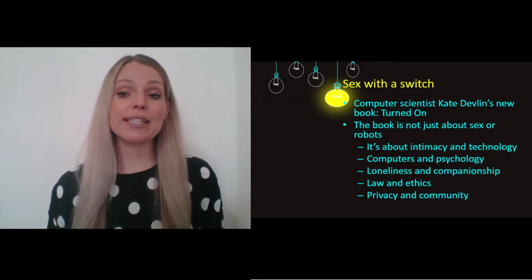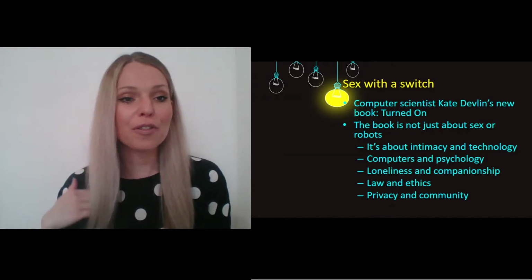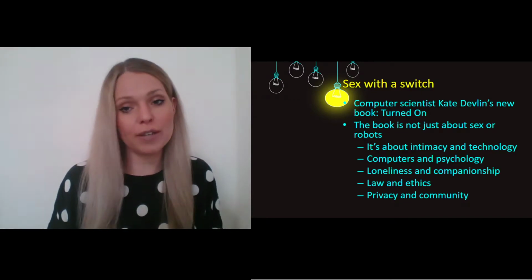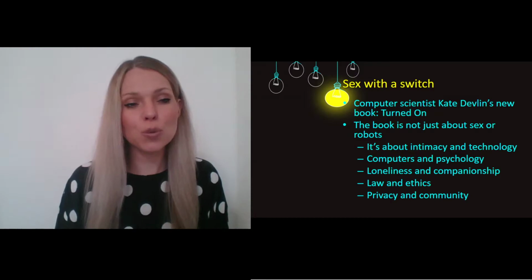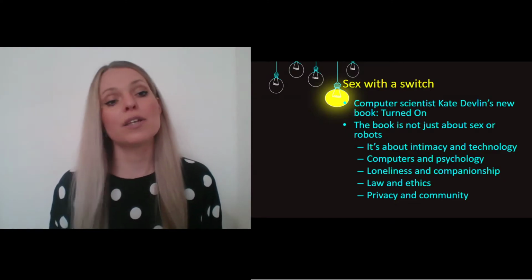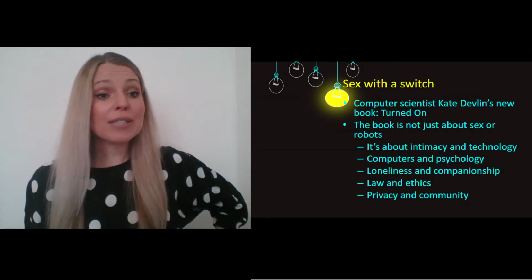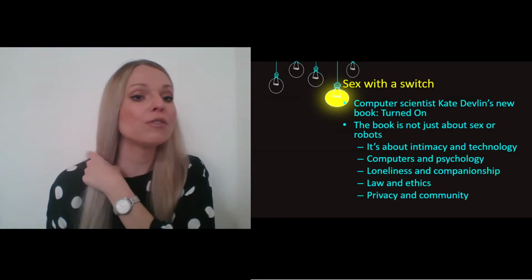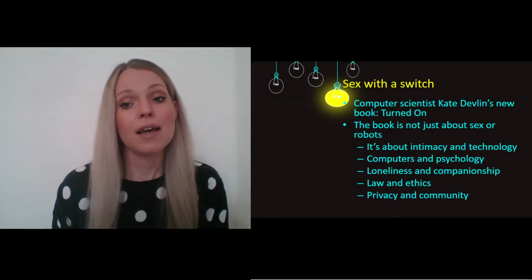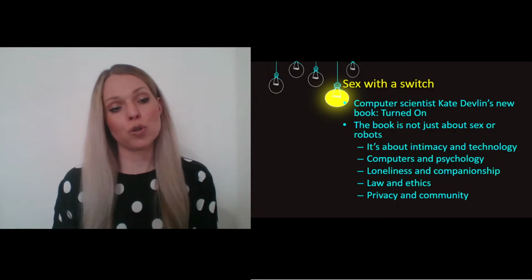There is a computer scientist, her name is Kate Devlin, and she has a new book called Turned On. I'm hoping you feel the pun intended, like turned on and switched on. The book is not just about sex or just about robots, because it talks about human intimacy, how it has changed in the past decades, and how technology has affected that intimate relationship between humans. It talks about computers and psychology as well, and how our psyche has recently been very much affected by computers, loneliness and companionship, how certain robots will be able to cure loneliness.